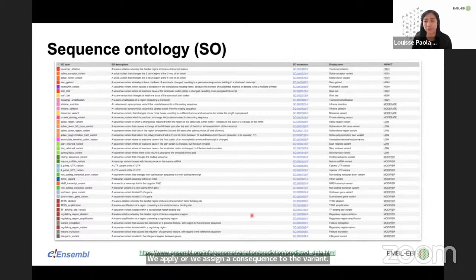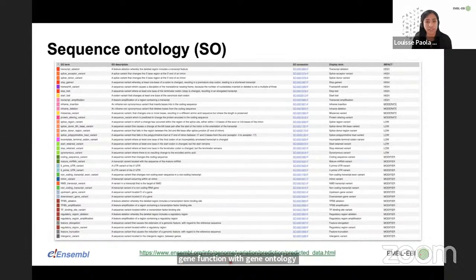I don't expect you to read this table here, but what I want to show you is that variant consequences have special terms, which we call sequence ontology or SO terms. It's just a standardized way of describing a variant consequence, just like how we have a standardized way of describing a gene function with gene ontology.